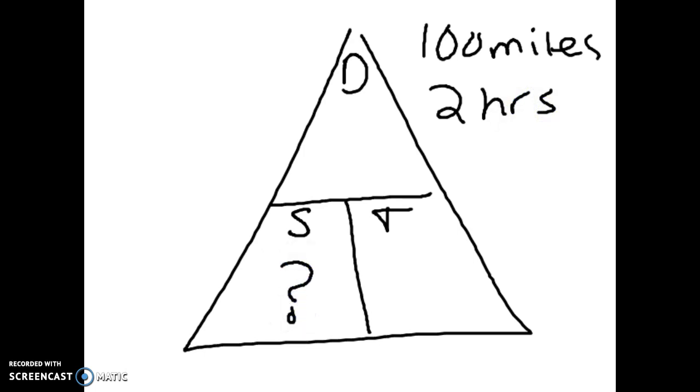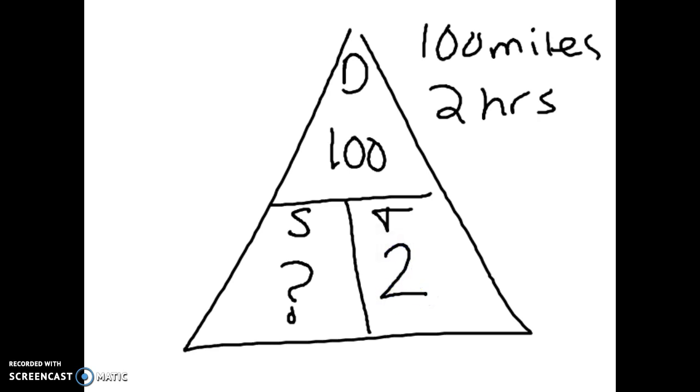All right? 100 miles. Where would that go? Make sure you put your D at the top of the triangle, or you will not get any of these right. 100 miles. Is that distance, speed, or time? 100 miles. That is a distance. That is between one point and another point is 100 miles. So the distance would go here. 2 hours. Pretty easy. We measure that in time, right? Hours is time.